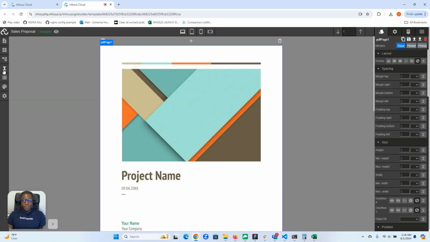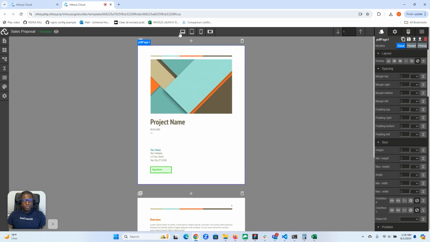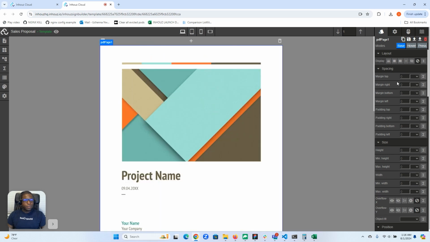Just like your Inhouse Cloud applications, with Inhouse Sign you do build data-driven e-signature documents that are fully responsive, as you can see, that you get to style to pixel perfection.